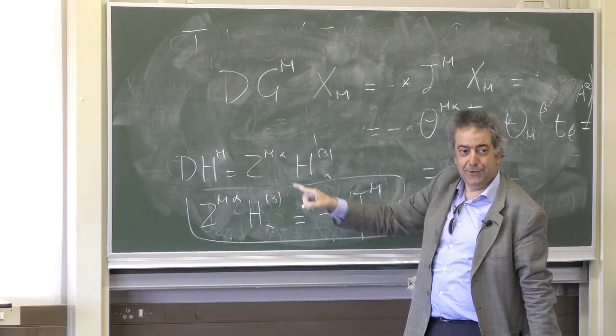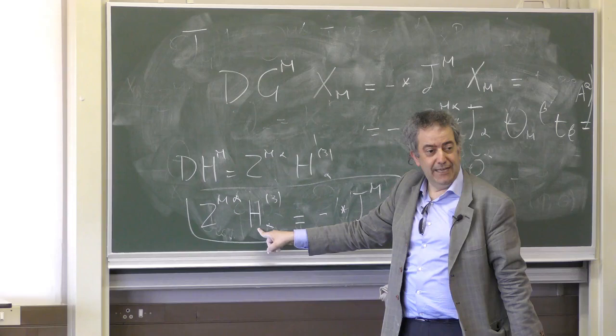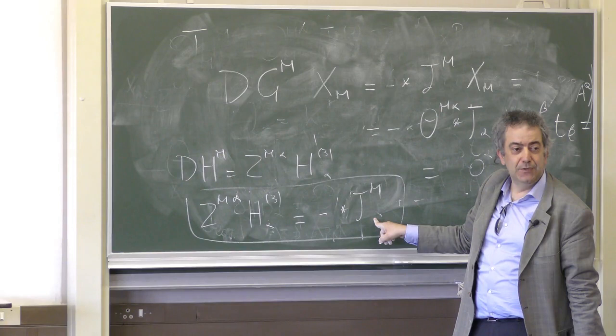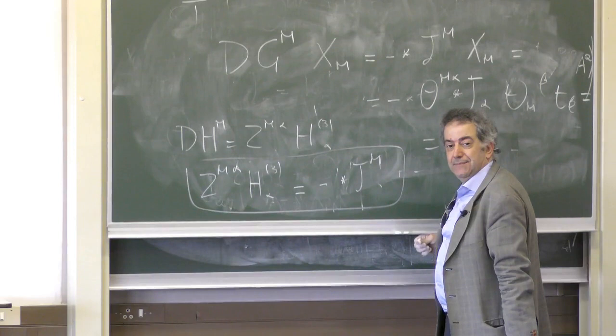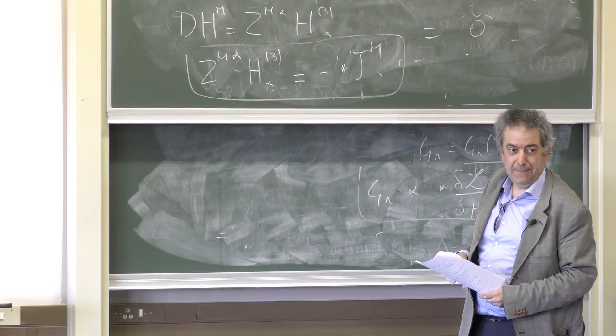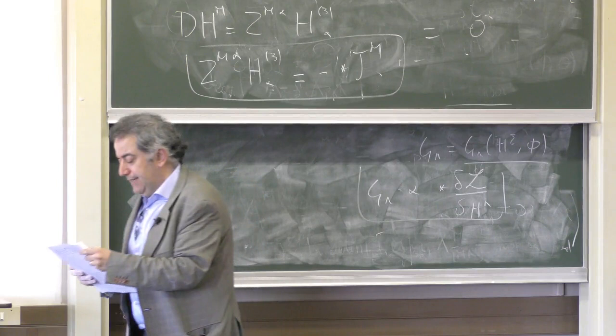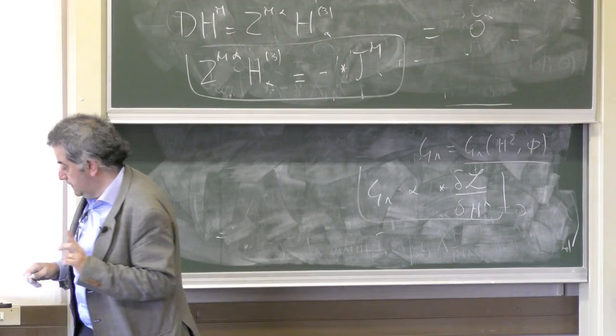But you see, this is nothing but the duality relation between two forms and scalar fields. Because these are the neutral currents associated with the global symmetry generators of the sigma model. So they depend on the derivative of the scalar fields. So these are nothing but the duality relation for the scalar fields. Okay? So you see that we can manage to write everything in a manifestly G-covariant way. Now, there is one last thing I wanted to say.